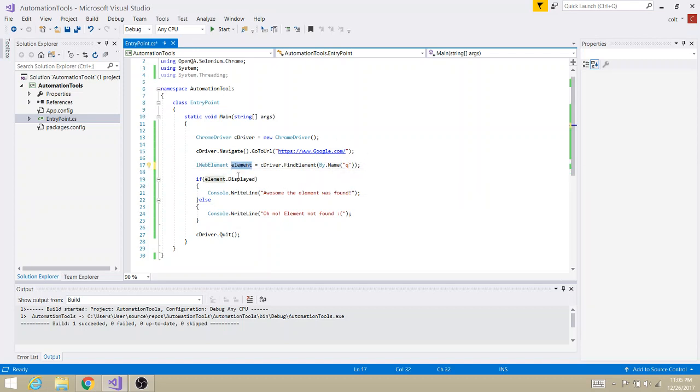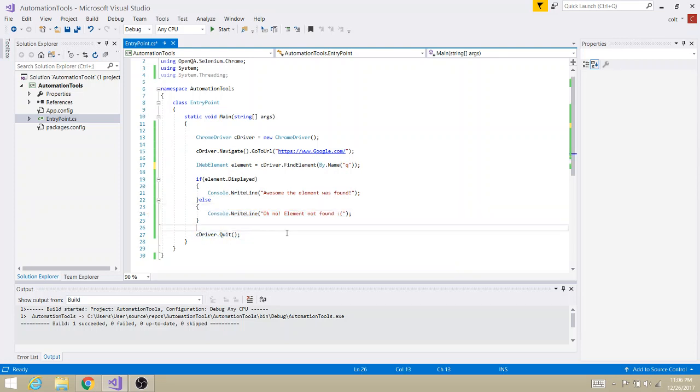And we stored it in the variable element. We made a conditional statement that said, hey, if this is displayed, and displayed is a boolean, as you can see, it says bool, IWebElement. If it's true, awesome, the element was found. Else break. Now it broke without reaching this point. We'll talk about that later. And then we closed our driver.